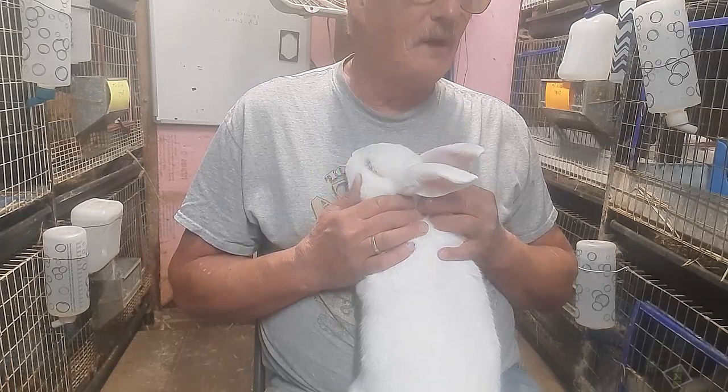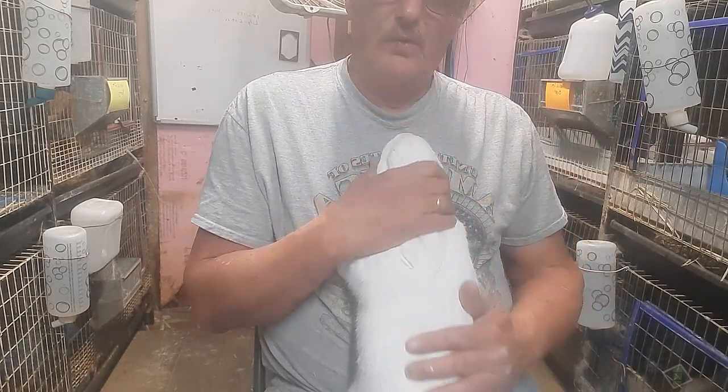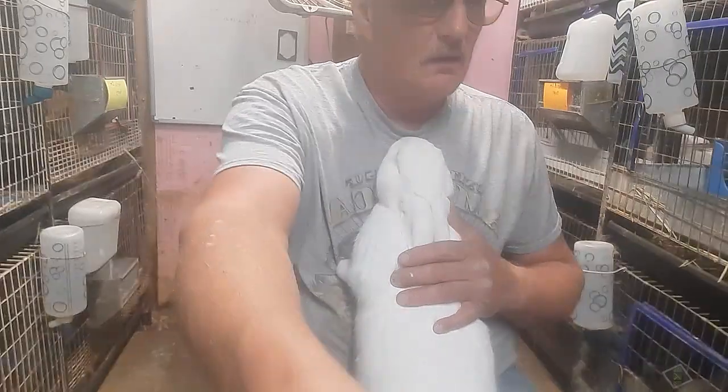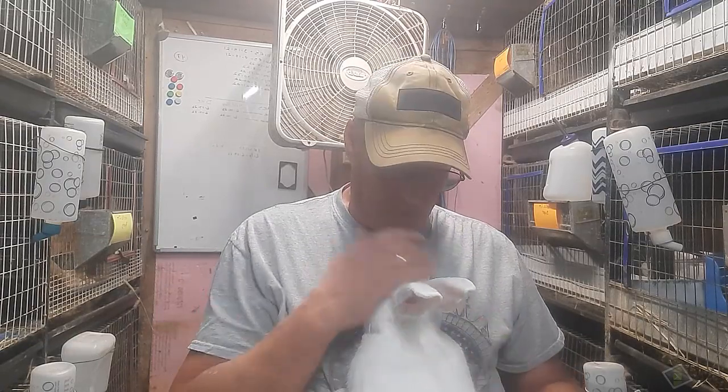Some of you have bought Fawn's babies in the past. She was bred to Buster. So this doe is going to be big — not a little doe, she's going to be a big doe. Fawn is a very mellow girl, an excellent and very protective mother. Buster is just a sweetheart — anybody who's been here knows he's one of my pride and joys. I just love working with him.